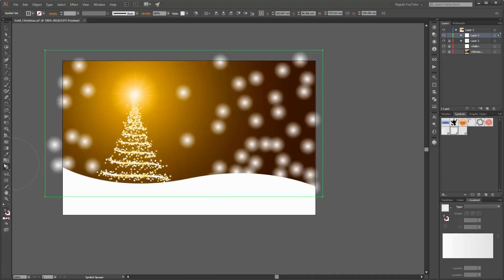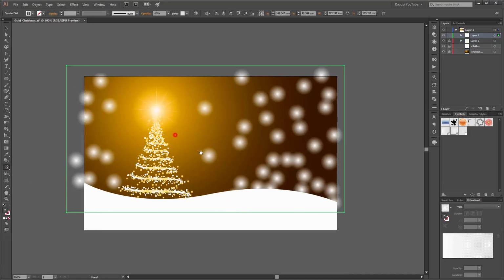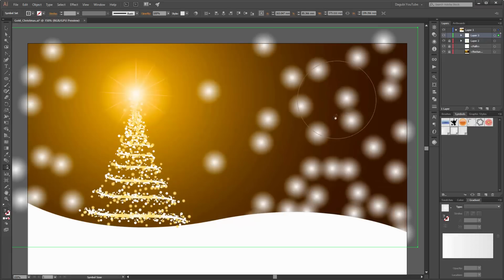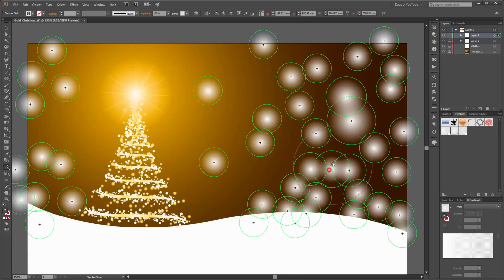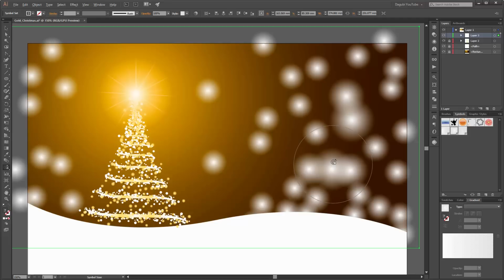So next, choose the symbol sizer tool. So when you draw with this tool, this makes the symbols bigger or smaller when you hold the Alt key.